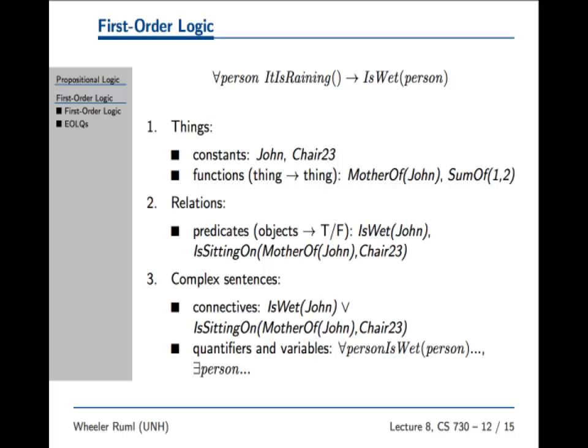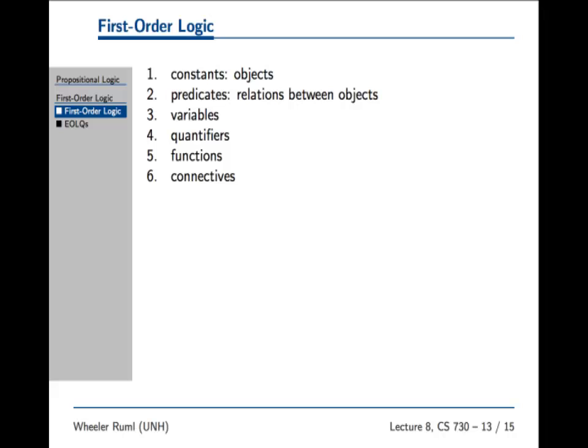Propositional logic is not very combinatorial because you've got these atomic propositions like, it is raining, that you can't break apart and look inside of. Whereas in first order logic you can say things like, there exists an event where the type of event is a raining event and the time of the event was 12 o'clock and the day of the event was either Sunday or Monday. Like you can say that all about the event. And then if you learn something new about the event, you just add it to your knowledge base. Oh, sigh of relief after coming out of the arid desert of propositional logic.